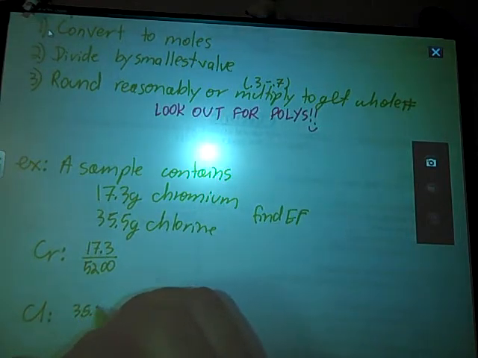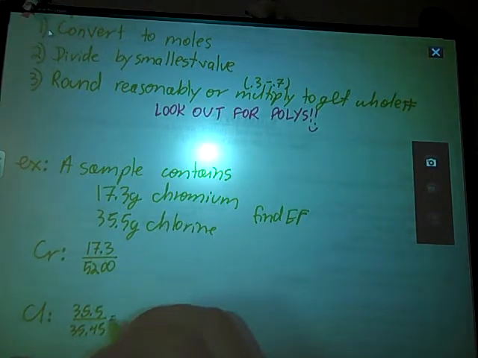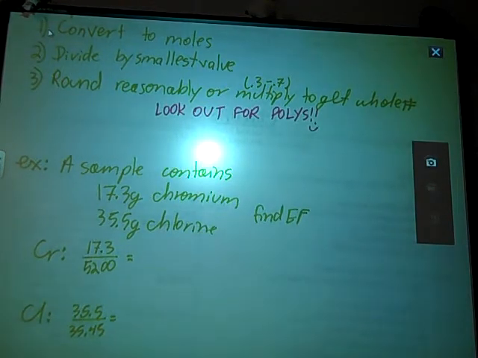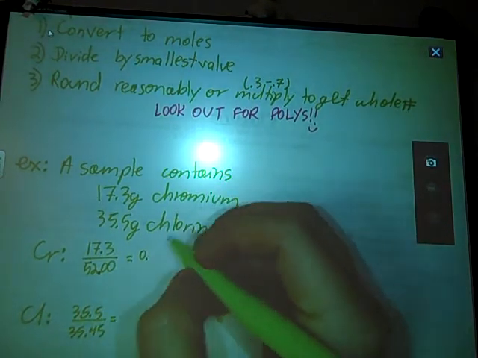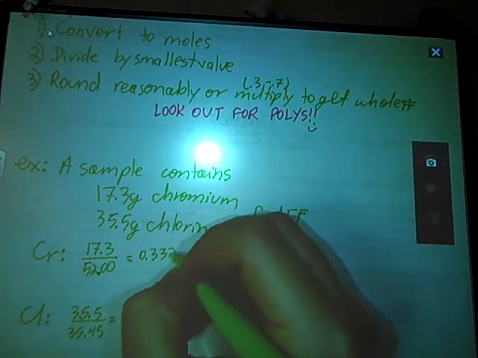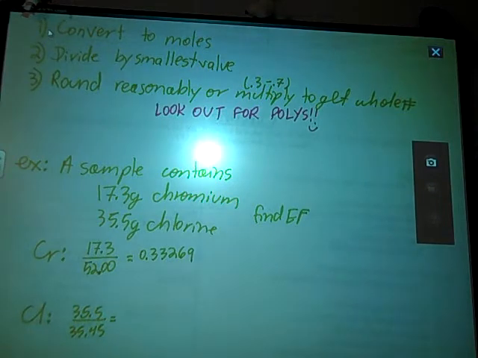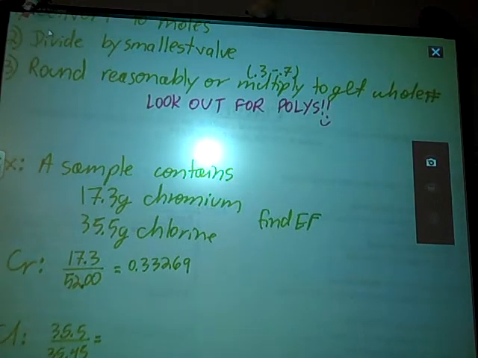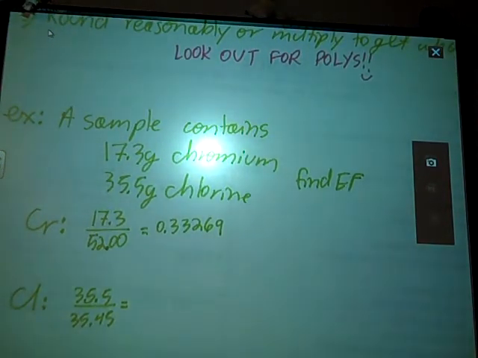Chlorine, 35.5, divided by his formula mass, which is 35.45, equals. Another thing on empirical formulas is it's really good to have a periodic table that is more precise than the one that I'm using. You really want one that has more than two decimal places on the masses. Similarly, when you're writing out these answers, you want to carry out as many decimal places as you can stand. Four or five is a good place to start. Let me zoom that in a little bit so you can see better.